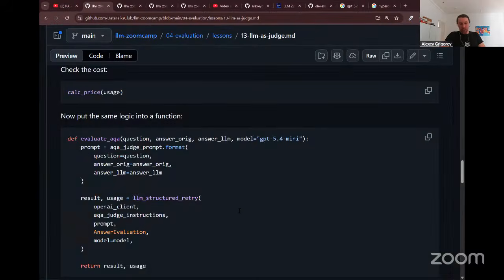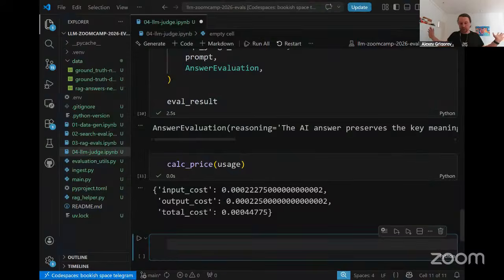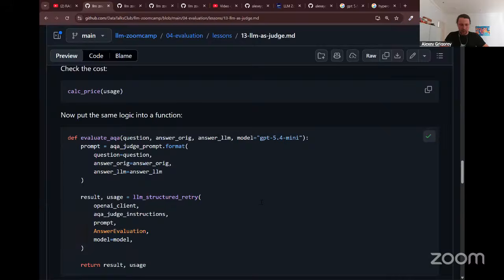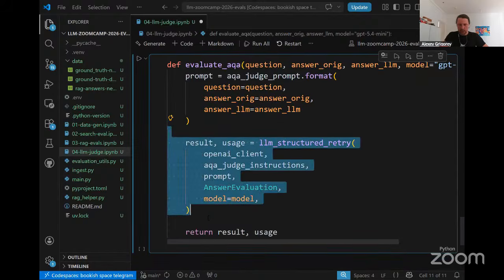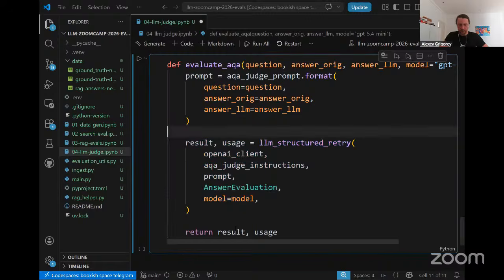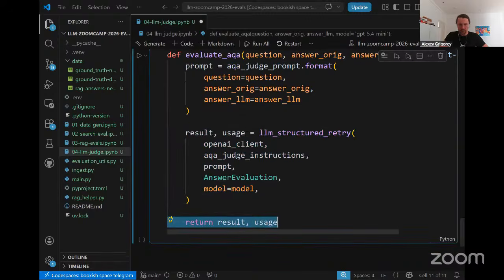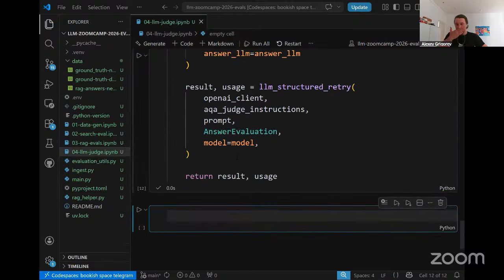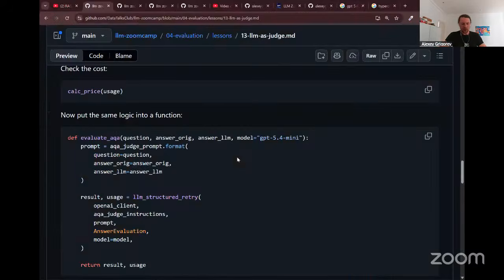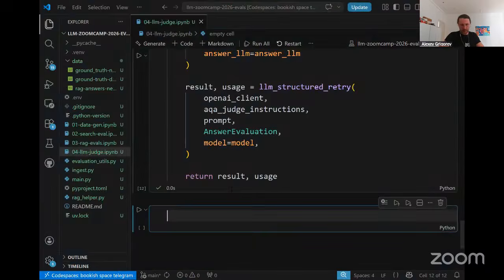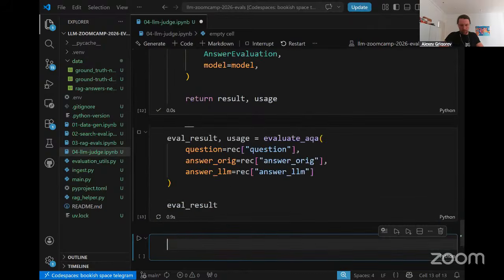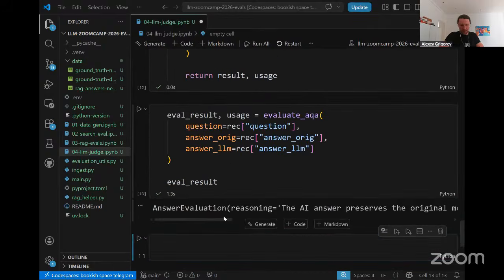So what we will do now is we will just run everything for all the records, right? So then of course we need for that to put it in one function. So everything we did so far, building the prompt, then sending this to the LLM, and then returning the result, the classification result and usage. So now we have everything in one function. The only thing we need to do now is to run it for all the records. I'll quickly test that things work with this new function. So this is the same thing as before, right?